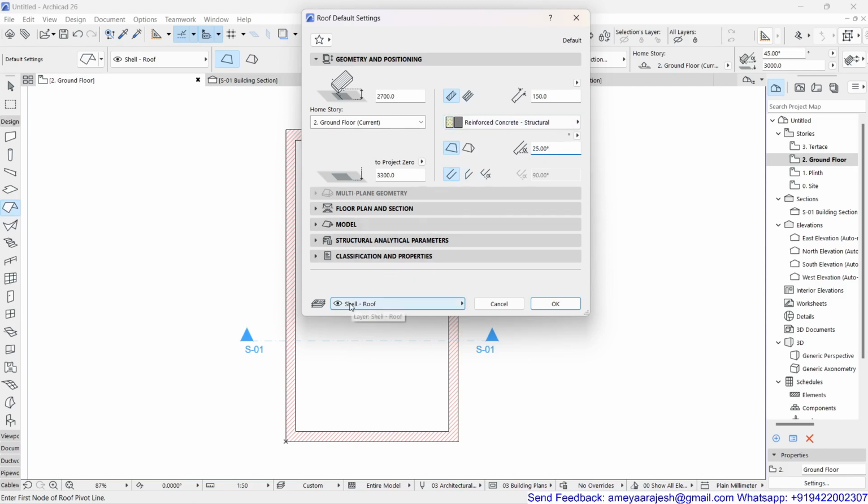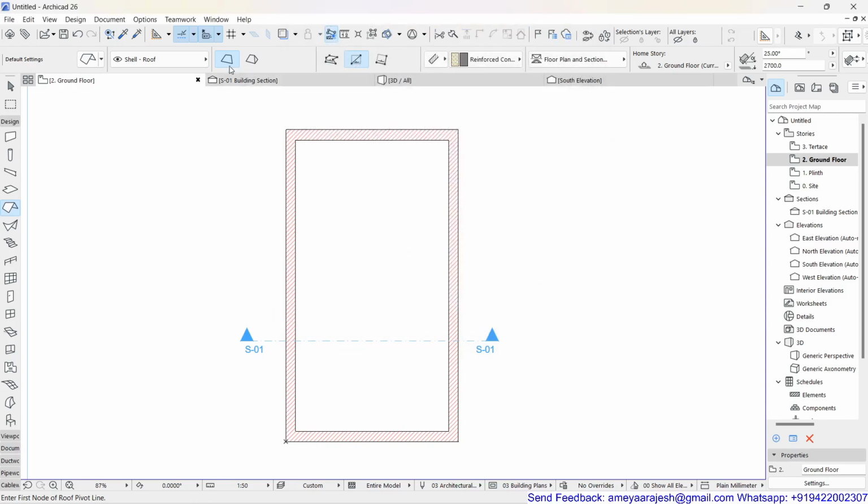You just check out, there's a layer name which you can find, that is Shell Roof, the layer name on which the element will get placed. I'll say okay for this. The moment you say okay, you can check out you have the geometry method already chosen as a single plane, and then you have a choice of working with the construction method also, which we have taken as a rectangle because my room is rectangular. Now you can have a polygonal or rotated rectangle also.